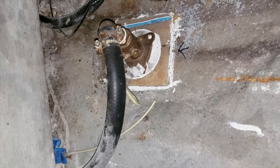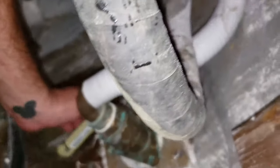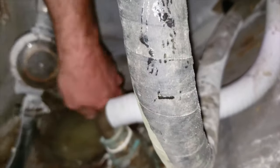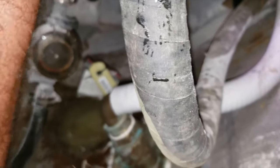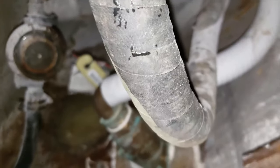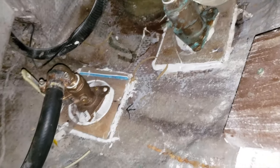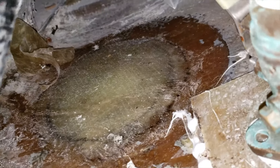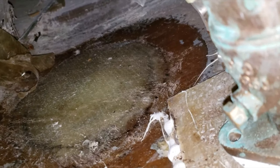Alright, so let's look. We're doing our checks. Make sure nothing's leaking. She's back in the water. Everything's good. Go ahead and open these up. Make sure we don't have any water leaking. Woo! That looks nice and good. This is where we close that through hole. I'll probably throw a little bit of paint over that just for a little bit of protecting.